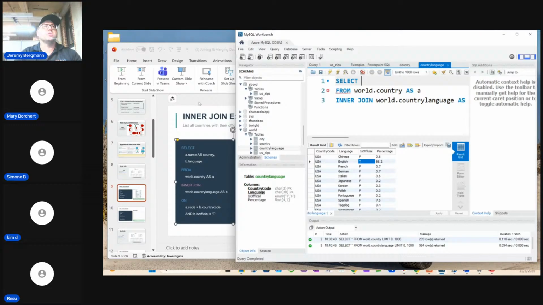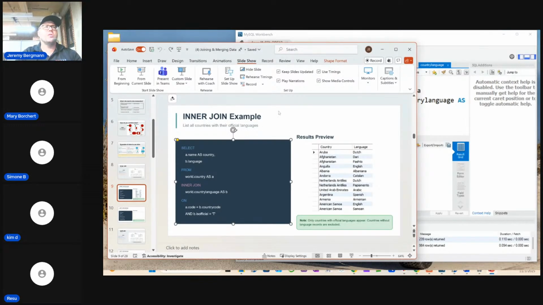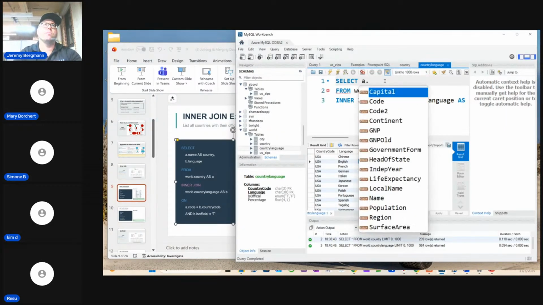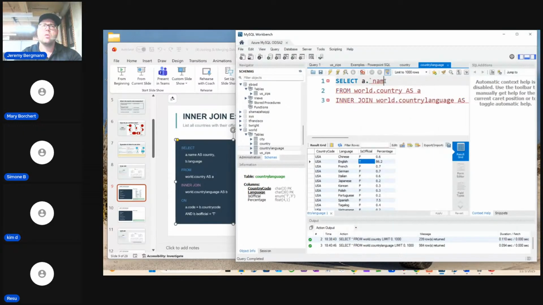Our initial question is we list countries with their official languages. So we want country information, so we can get that from the world.country table. Let's put that in the backtick since name is a reserved word. Let's call that country.